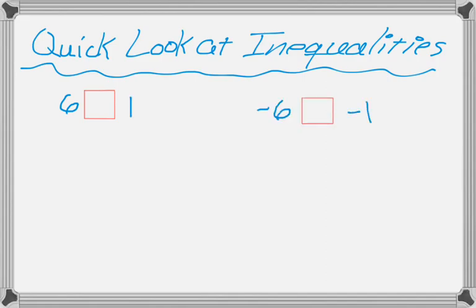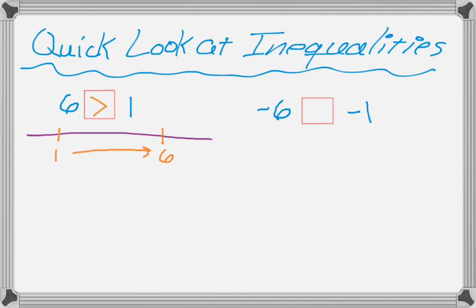So what I have here is the number 6 and the number 1, and then the numbers -6 and -1. So you can see that -6 and -1 are just the opposite of those. It's as if I've multiplied through by a negative or perhaps divided by a negative to just change those numbers. So what I'm going to do is look at those on a number line. If I do that, 1 is on the left and 6 is on the right. The inequality sign always points toward the larger number, and the larger number is always to the right on the number line. So since 6 is to the right, the inequality sign we're going to put in here is greater than.